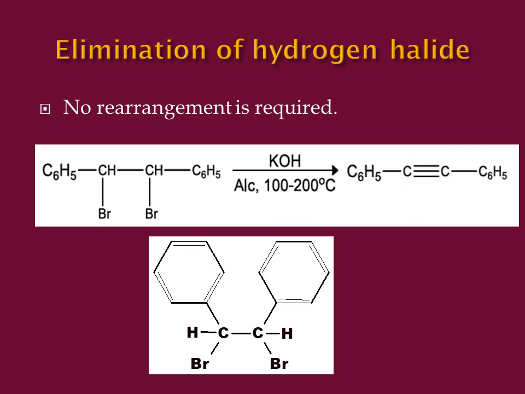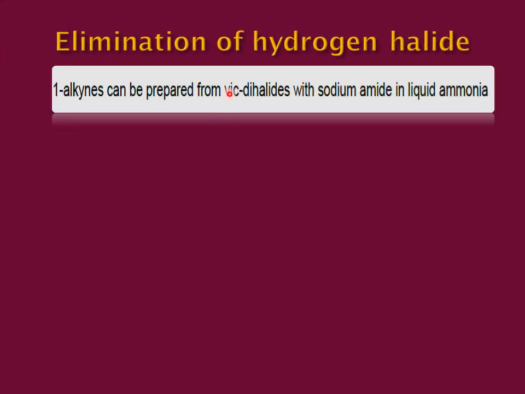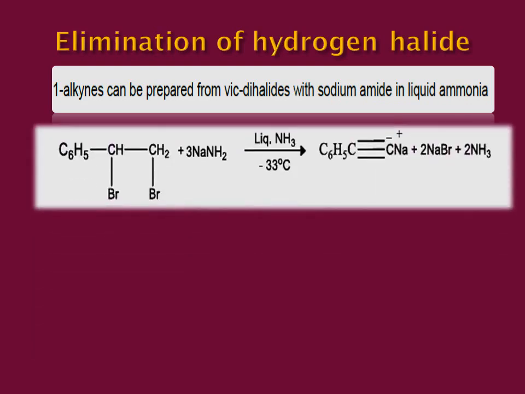Now students, alkynes can also be prepared by reacting vicinal dihalides with sodium amide in the presence of liquid ammonia. Let us look at the chemical reaction. This is a vicinal dihalide when you are going to react it with 3 moles of sodium amide. Now why are we using 3 moles? Because in the first step, the amide is going to abstract this proton, shift the bond between these two carbon atoms, eliminating bromine in the mechanism we just studied.